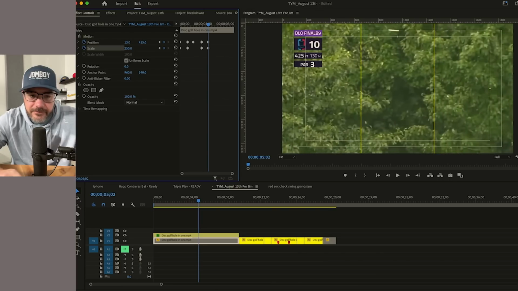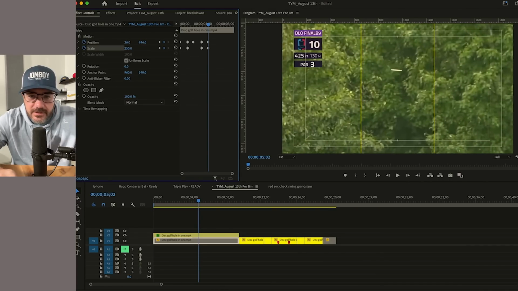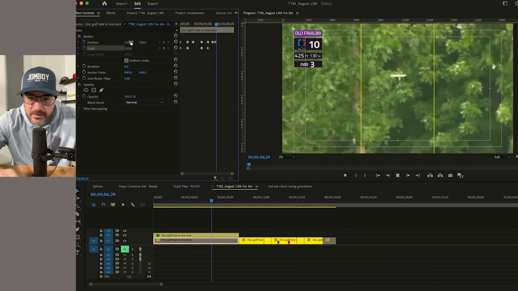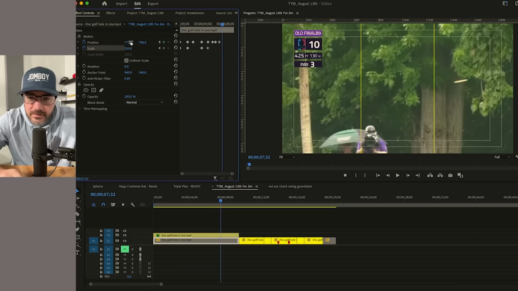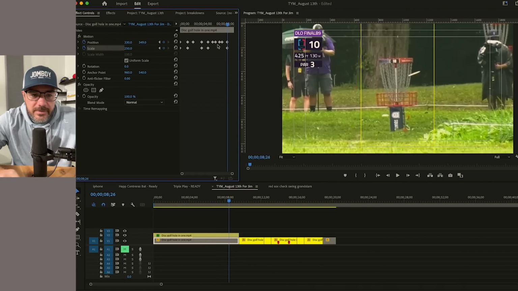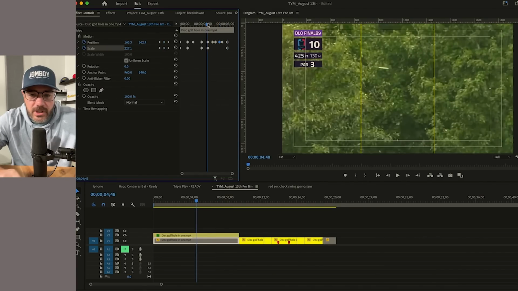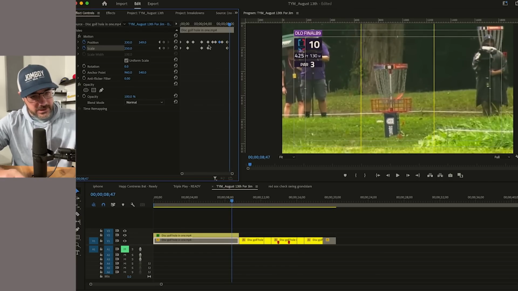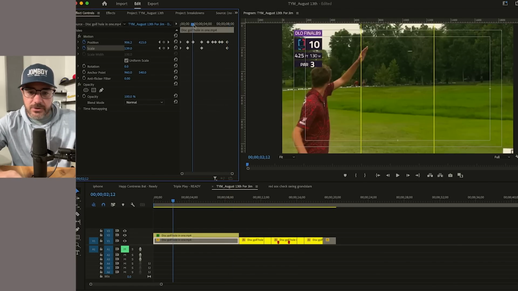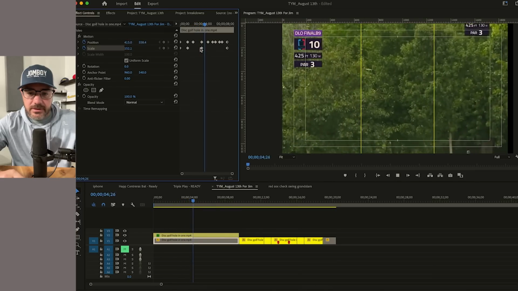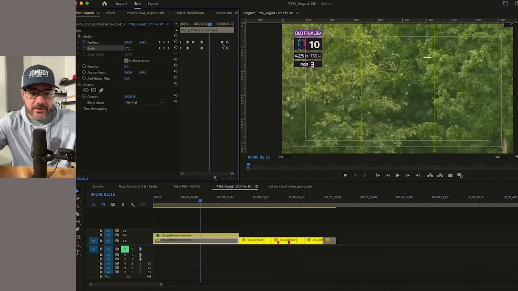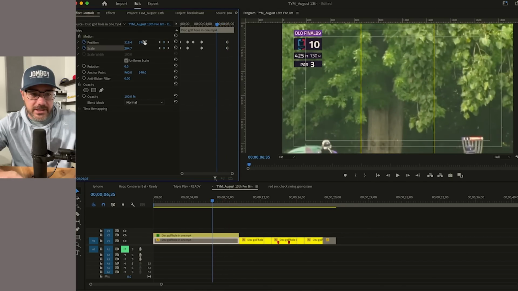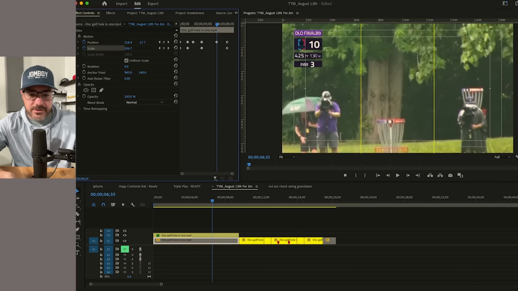Let's see. I might bow out of this because it takes that big turn. I definitely like that shot at the end. I'm going to watch this and see what it looks like. I think we zoomed in too much and we lost the coolness of it. So I'm going to delete all these. I know that I want to end here, and maybe I can get to that shot of the basket sooner.